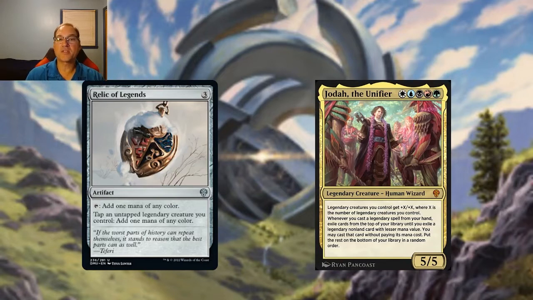So if you can play some low-cost legendary cards, like a Thalia for 2 mana, you play a couple, play one for 3, one for 4, then hopefully with the mana that you already have, you've got 2 or 3 of the colors that you need, and then you can tap those legendary creatures to add 1 mana of any color, and then on turn 5 you might be able to get Jotaro the Unifier out into play.